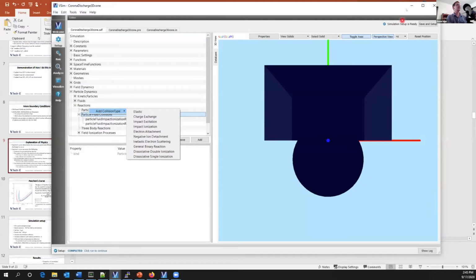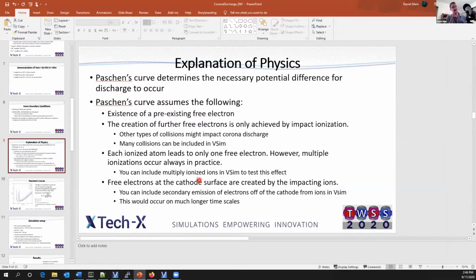But there could be elastic collisions. In fact, there's definitely going to be elastic collisions, and that's going to affect the energy of the electron, which will affect the impact ionization collisions. So VSim can include all these collisional processes to get a more realistic corona discharge simulation.